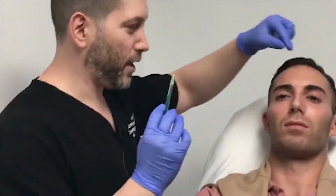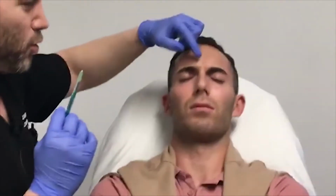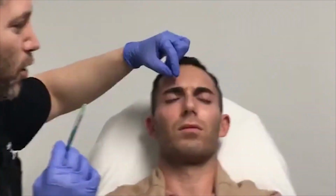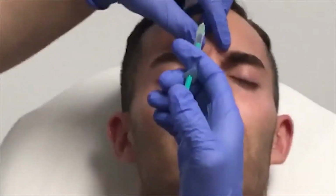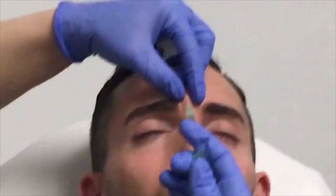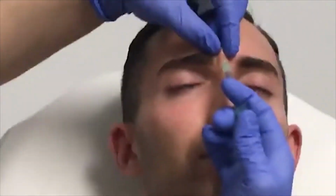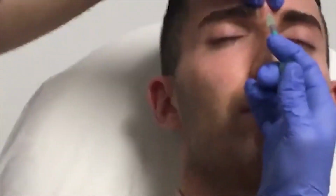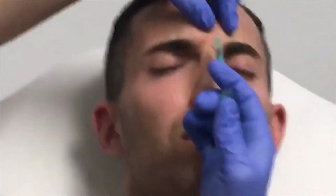So we're going to inject the 11 lines here for him. Squeeze in again, show everybody the corrugators. He has an interesting shape actually, a big bunching up here, but then the tail goes all the way out here. You can see the edge of the corrugator. So we're going to start in the procerus muscle. Relax. He's going to feel a little pinch, 1, 2, 3, right in that center area. And we're just going to do a small bit into the procerus, which helps the horizontal line that forms above the nose. Squeeze in again, relax.